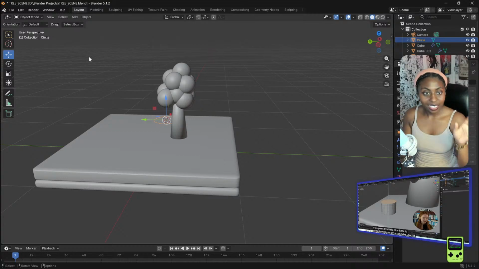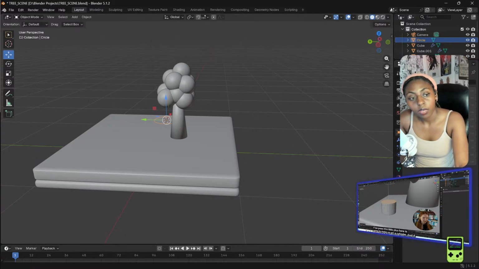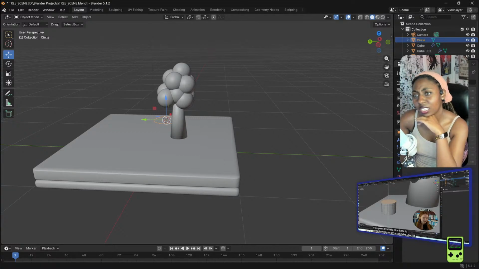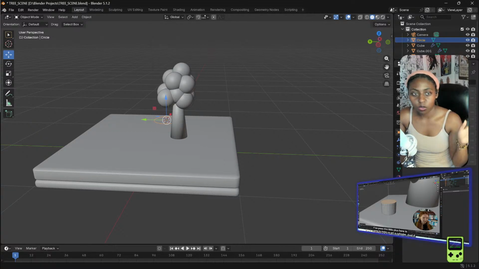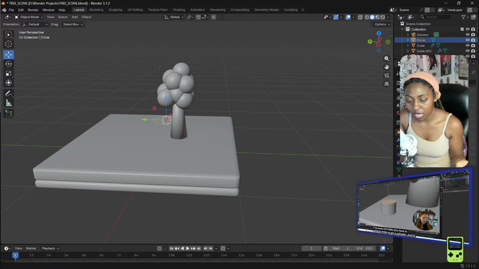We're just doing a grass scene in Blender right now as a tutorial for Blender 2026. I have not done anything in Blender since maybe 2017. My ex used to do a lot of stuff in Blender, so I've known about Blender for a while, but I didn't start doing tutorials on it until maybe 2017. And then I moved over to Unity because I didn't like any of the tutorials that were out. I didn't feel confident about using Blender. I didn't know what I could use it for and be creative with.